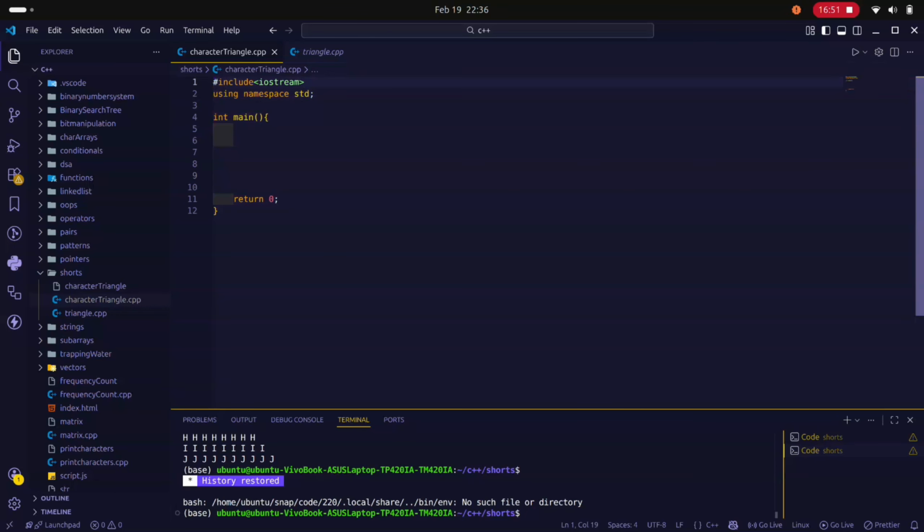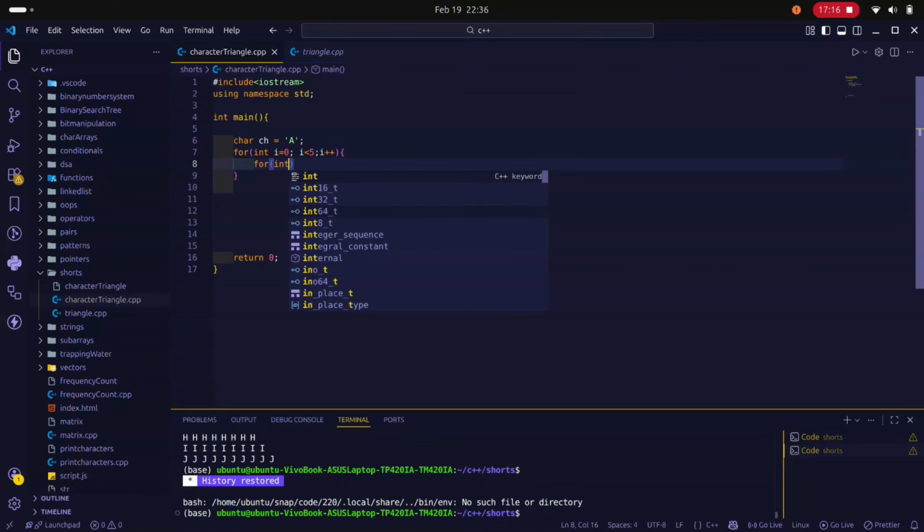So everything is already included here. Our header file, our namespace std, int main, return 0, everything is here. So I'm going to start directly coding here. I'm going to initialize our value ch to be a, and then I'm going to start our outer loop from 0 to 5. For this 5, after writing this code, I will generalize the value so that even if we enter different numbers, it will print the output for different numbers.